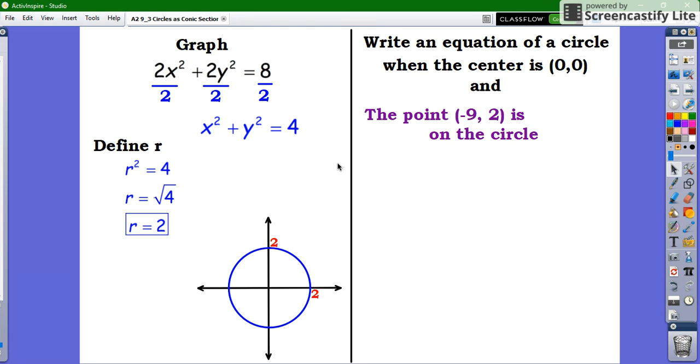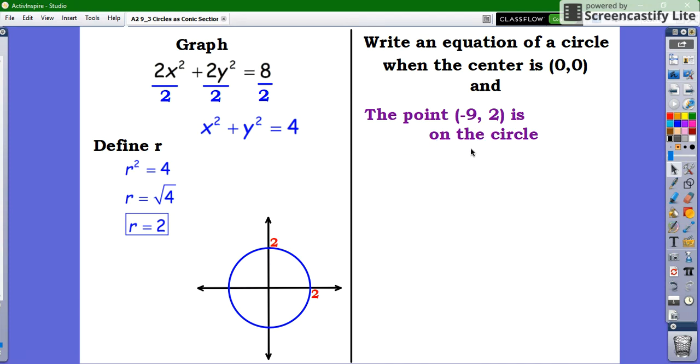Going the opposite direction, they may just give you the r value. So if they handed me an r value of 2, I could just go plug it in very quickly. Don't forget it's squared. It's x squared plus y squared equals r squared. So if they hand you the radius, remember to square it. But they also may hand you just a point on the circle.